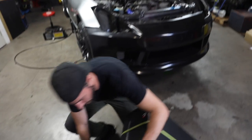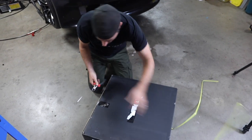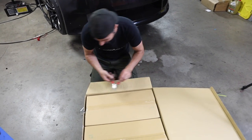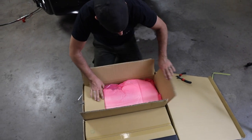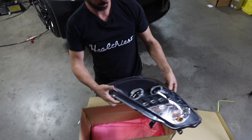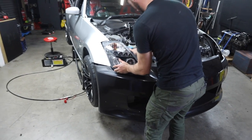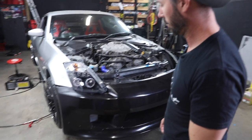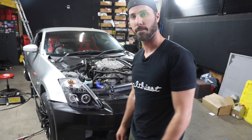Some headlights have arrived. I've got to be honest — I don't know exactly what these are going to look like, but the car has to be finished tonight. This is all I could find that would actually arrive today. I don't know what we're going to find in here, Martin. As long as it fits though — as long as they're not from a GTR. There's a lot going on with these, but I like the black. That's cool. And it fits! I think on something that's a bit more wild, it might work. It's going to work because it's all we have and we have no time.